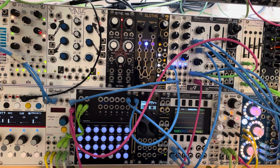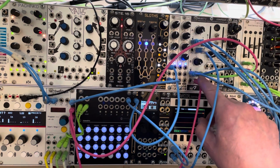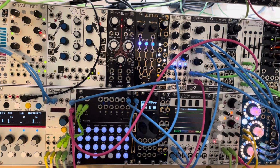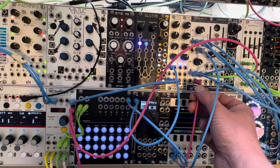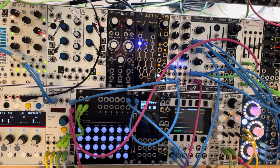So let me rephrase that. Input one is the vector kick. Input two is the Euclidean circles pattern, right? And the pink cable here selects which one of those two is going to be played. So what I could have done is just had it so whenever I raise the fader, it does a fill on the kick, which I did to start with.